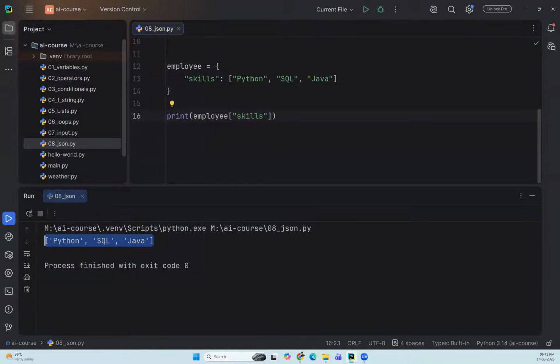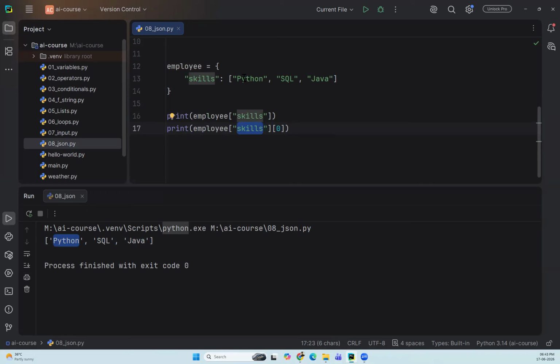So far so good. But if I want to access only this part, or only the second one, only the third one, how to do it? Using the list concept. So employee skills. Now I have a list. That means I have it like this. Now, in order to get the first value, what is the syntax we need to use? Of 0. Right? Is it clear?